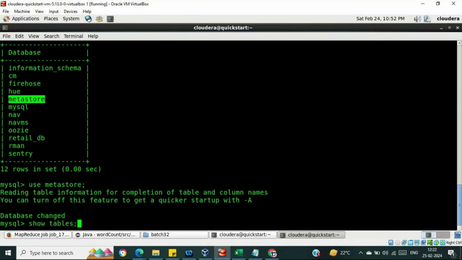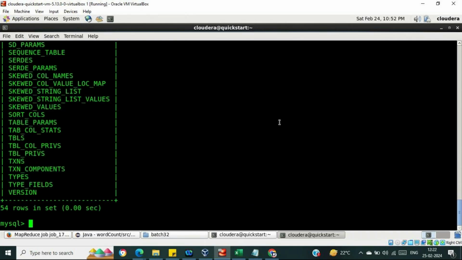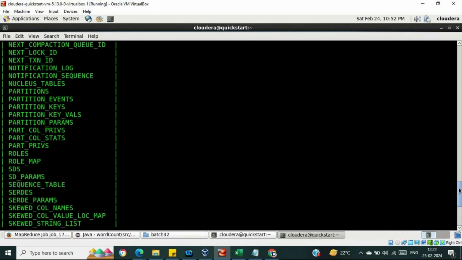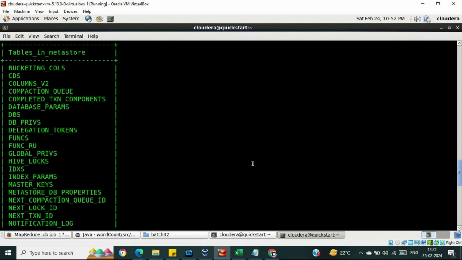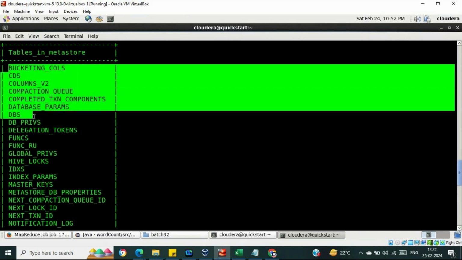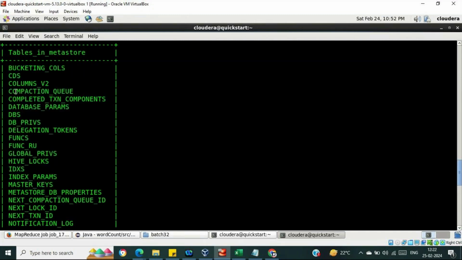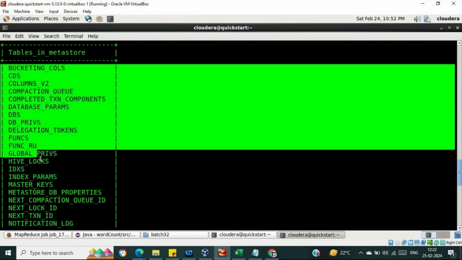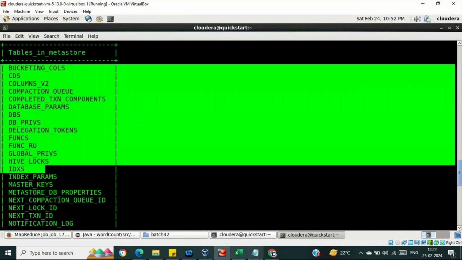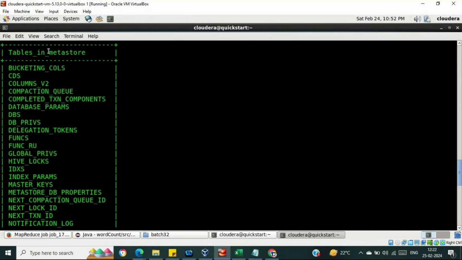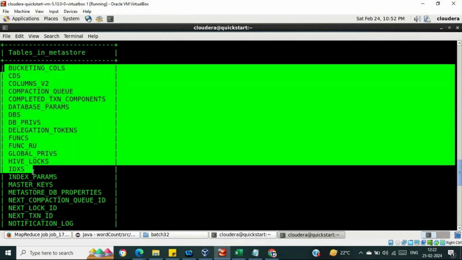Inside this metastore, I'm going to check the tables. Inside this metastore, I will have the information about the tables which I'm going to create in Hive. This MySQL metastore is utilized in order to maintain the metadata of Hive tables.